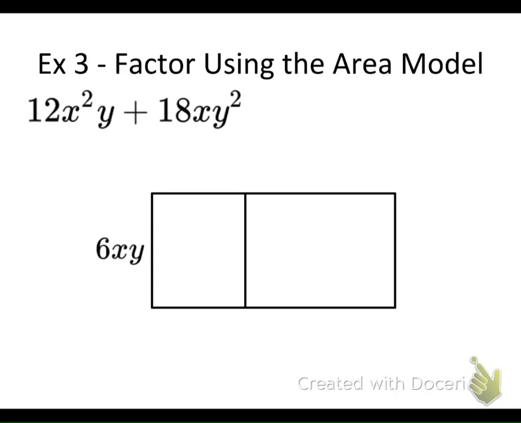All right, so for this one, they've already given us the area. Do y'all hear how we know that this is the area? Because it doesn't have the parentheses around it. If it had the parentheses around it, that would mean that it's the width. But since it doesn't, we know that this is our area. So we're going to go ahead and plug those numbers in order into our boxes. So this is my area. My first area of my first rectangle is 12x squared y. And then my second area is 18xy squared.